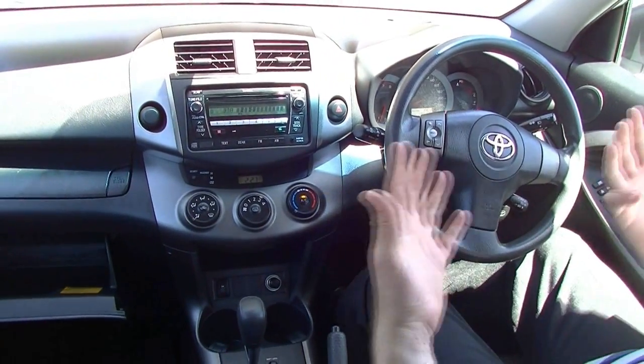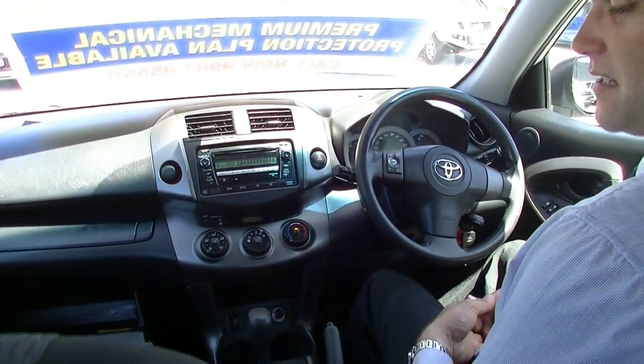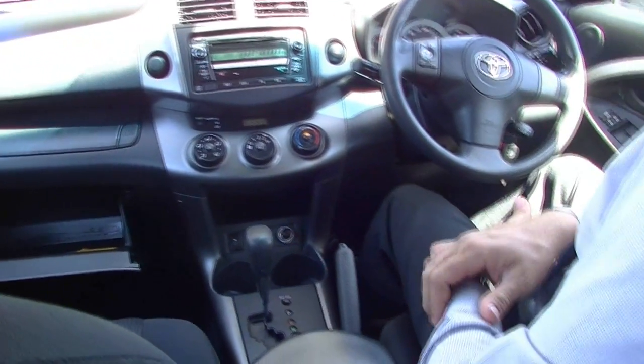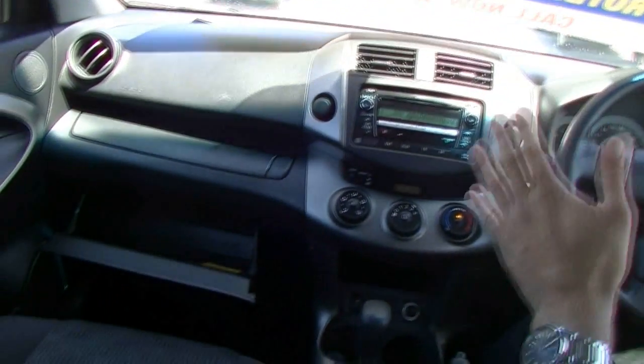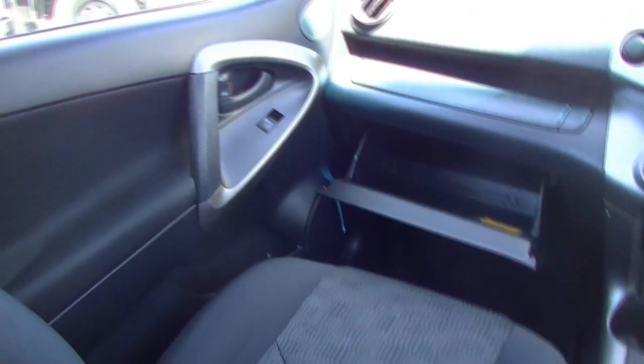But looking over the interior of this vehicle, you can physically see the car has been looked after. Okay, so to have a look at that service history, but then have a look at the presentation in the vehicle, you'd actually say that the guys that have owned this car have actually looked after it. Looks like the back seats have barely been sat in, and the actual dash and the door trims, they're immaculate. There's no marks or scratches on them anywhere. Okay, so the car has been very well looked after, very well maintained, and it does show.